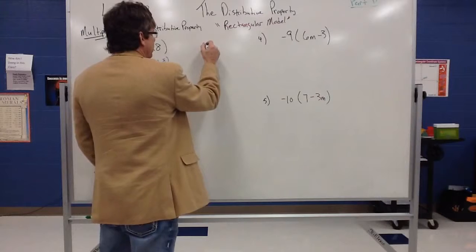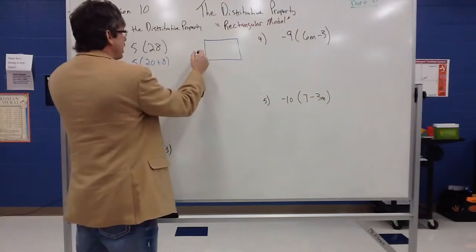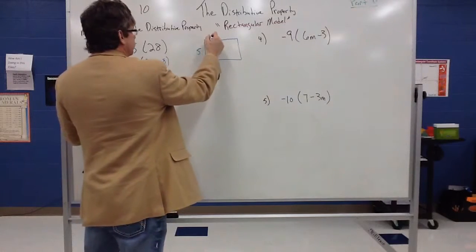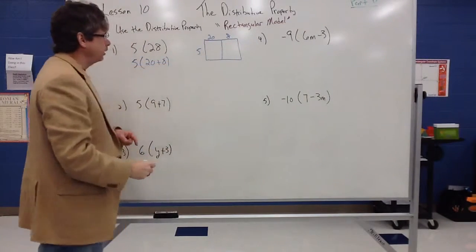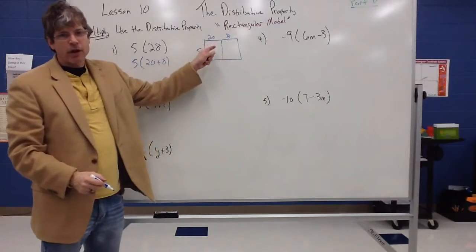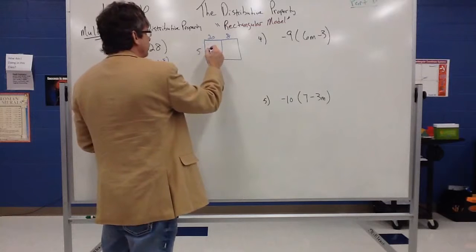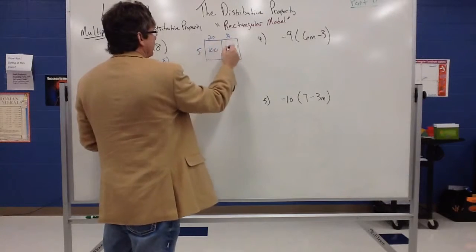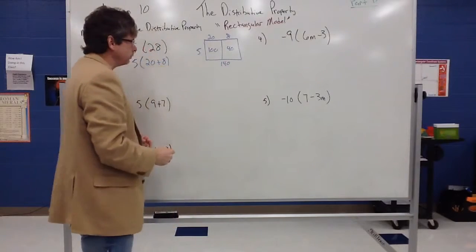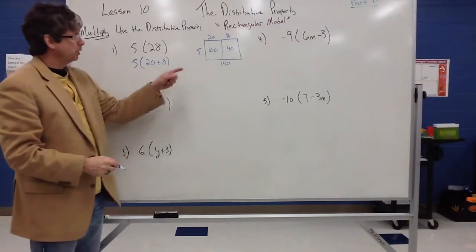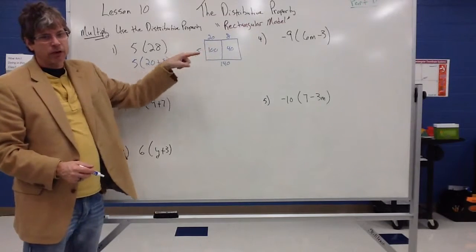A lot of times I can model the distributive property using a rectangular model, where the 5 is this edge, and the 20 and the 8 go along that edge. And then they're like little rectangles, and I can just find the area of these little rectangles by multiplying the edges together. So 5 times 20 would be 100. 5 times 8 would be 40, and therefore I get 140. So I can model that with the distributive property. I can model that with this rectangle, so it's kind of scratch work.